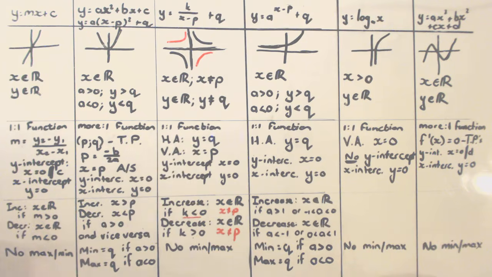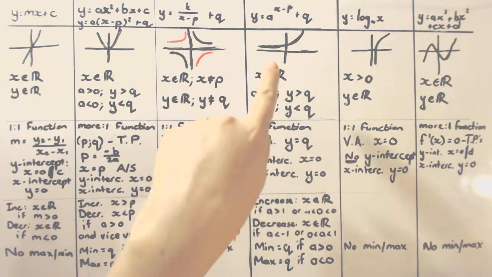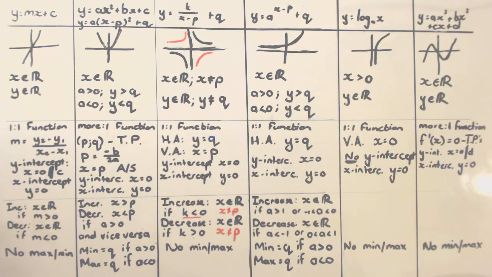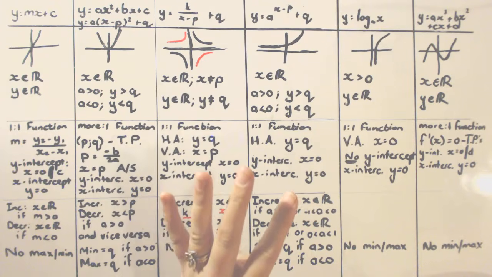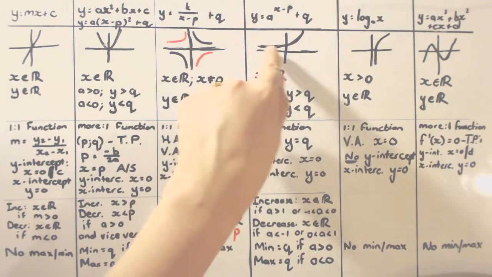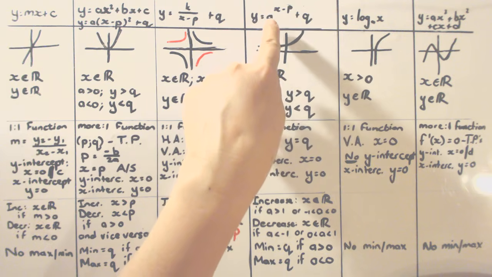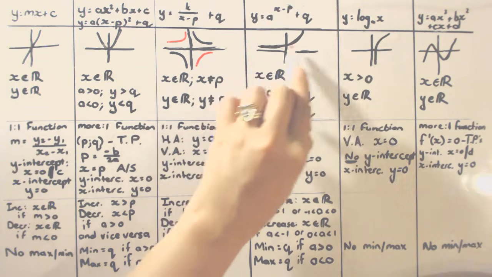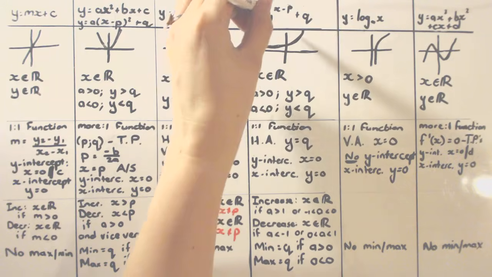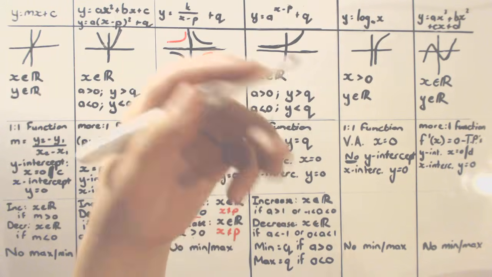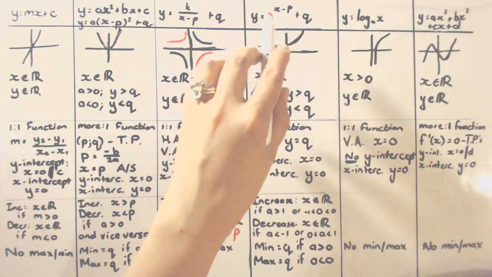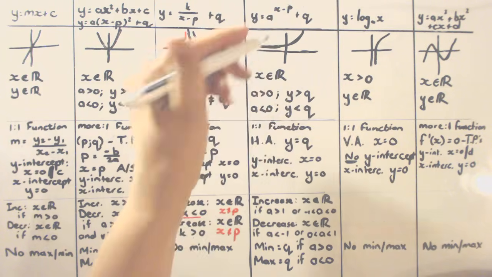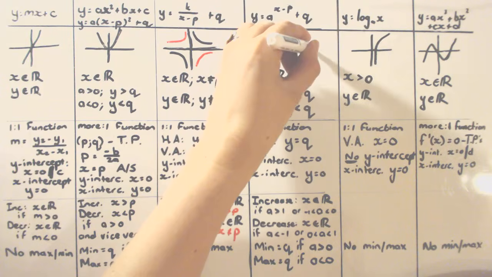Alright, so this is the increase and decrease of the hyperbolic function. And then for the exponential function, this is quite intricate, because there's 4 scenarios that can happen. This is the basic function where my a value is a positive number, looks like this. Right? If my a value is a positive fraction, so it's a half or a third, but that's between 0 and 1, then the graph looks like this.